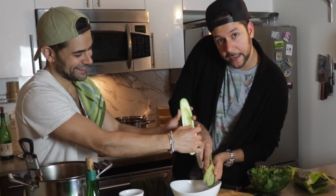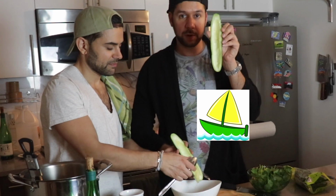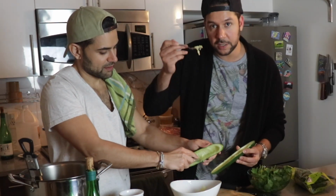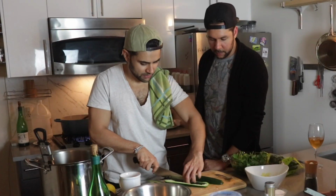Now this is how we do it back in Mumbai. It's like a little boat. Boom. And then you take this and you put a little chaat masala and you eat it. Cucumber martini. Dude, this will be yummy.